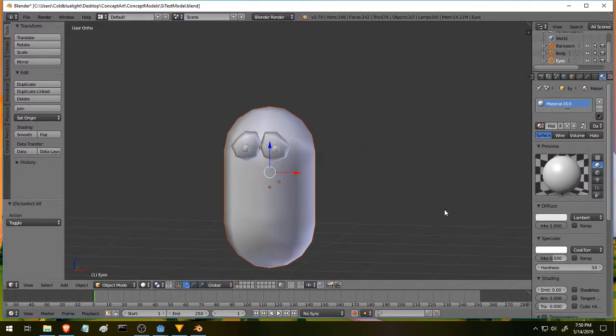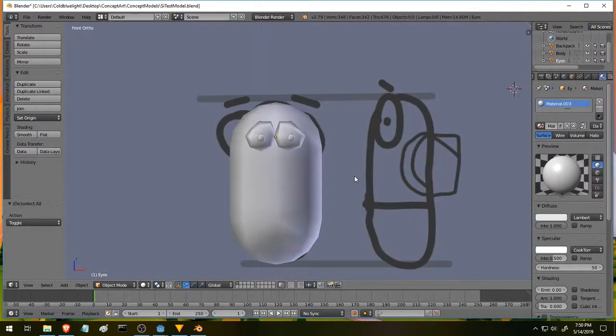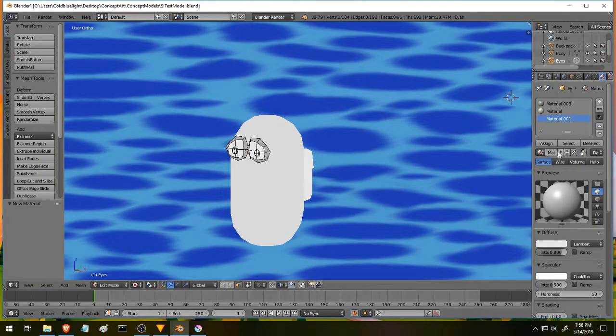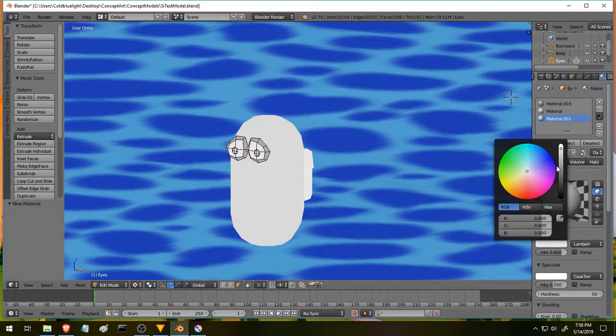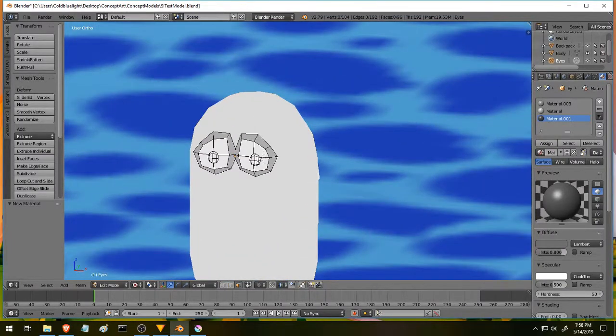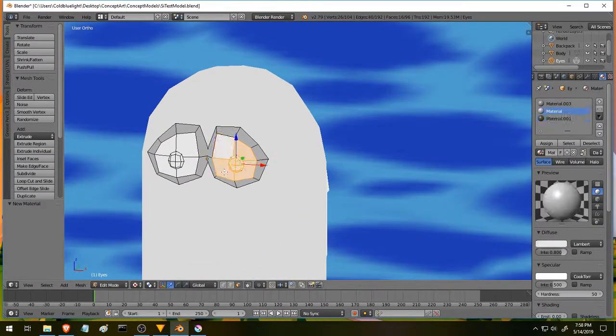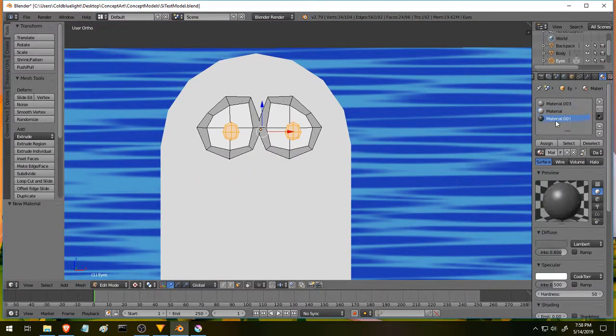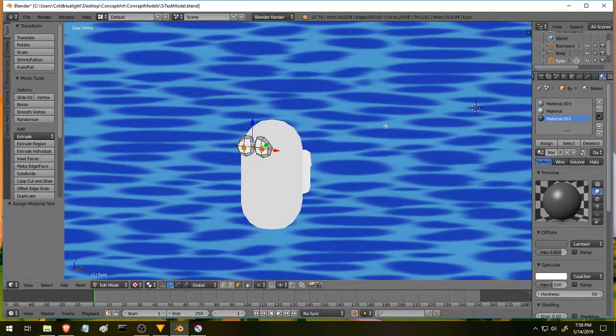I think the latest one is 2.80, though I'm a little bit behind, so I'm using version 2.79, and you guys should be able to follow along no matter what version you use. The game's art direction for the one we're assembling will be very simple, low poly models, and should be easy for everyone to follow along with.